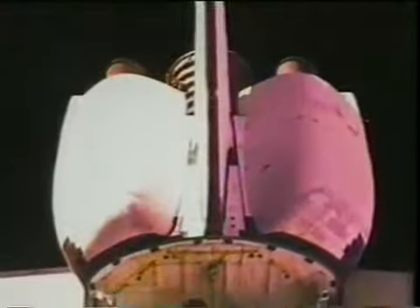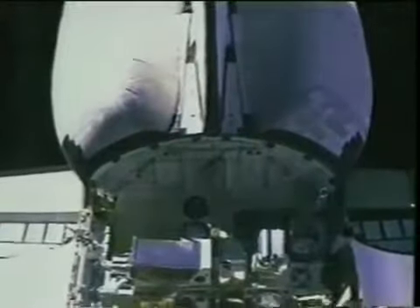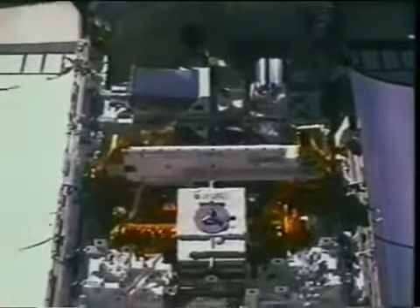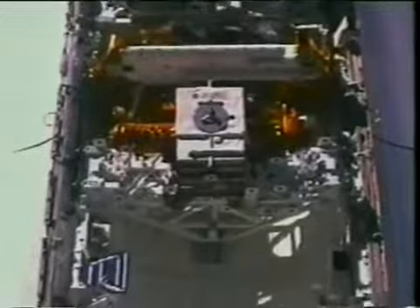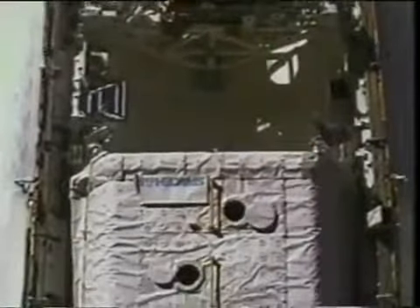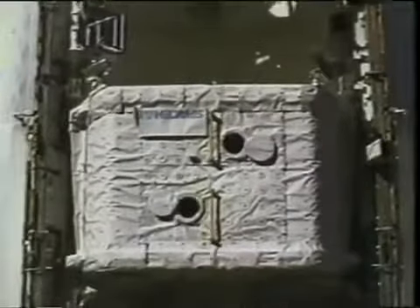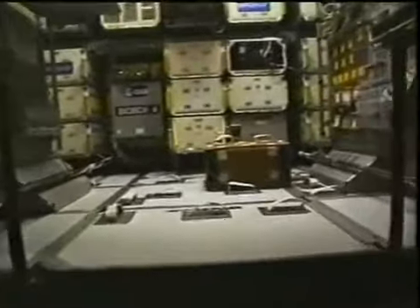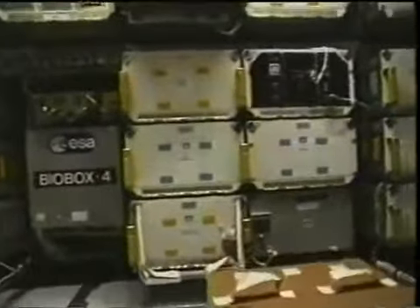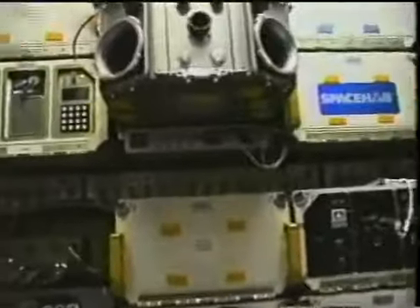To give you a little tour of the payload bay, looking down from the arm — this is the aft end of the orbiter. Right up against the aft bulkhead is a collection of astronomy experiments. And then right just before the Spartan satellite, there are some Hubble Space Telescope tests that we took along with us. Then we took a laboratory called the SpaceHab on board — you're looking at it right now with the two window hatches open, and we accessed it through this tunnel from the mid-deck. Here's how we got in there: go through the tunnel, floating, of course, which is a great way to travel, into the SpaceHab module, as we called it.